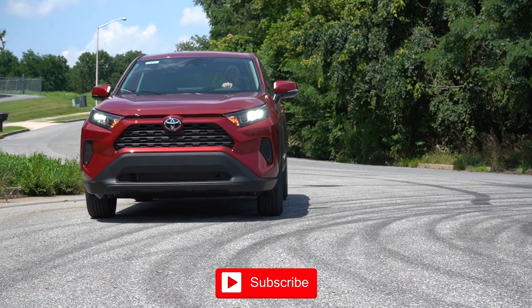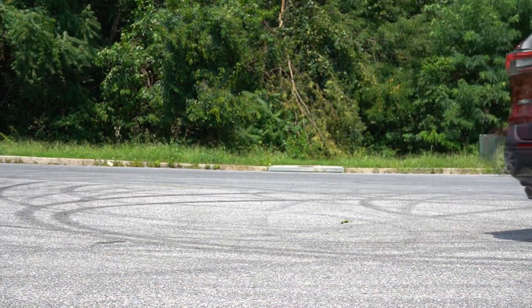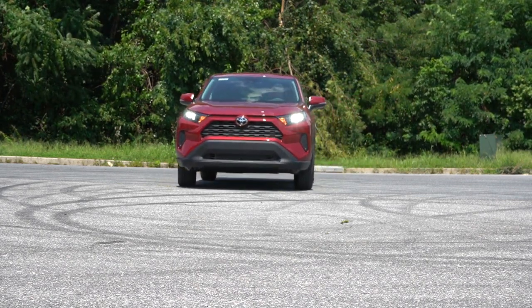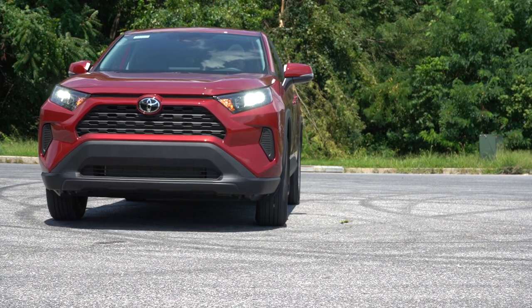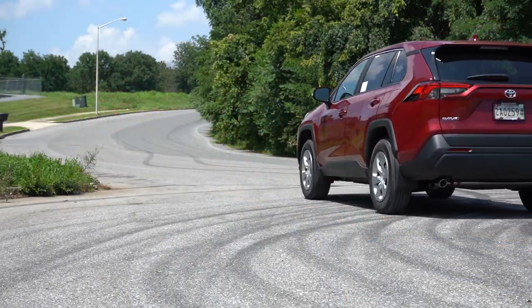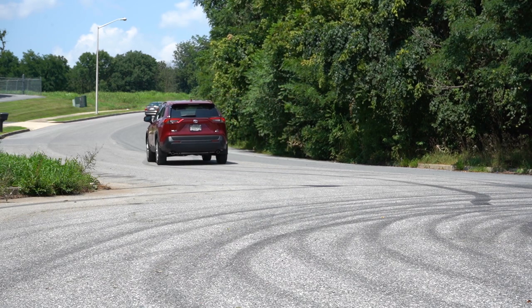Also, if you notice a slight change in resolution — I put out a poll on Twitter and everybody said they prefer 60 frames per second over 4K, so this one is being shot in 60 frames per second. Back to the review: this is Toyota's most popular SUV, quite possibly the most reliable SUV ever built, and there are some new exterior and interior changes for the 2022 model year. In this video we'll be testing everything — acceleration, braking, steering feel, ride quality, sound system, exhaust clip, and all that fun stuff. Let's jump right in, starting with pricing.